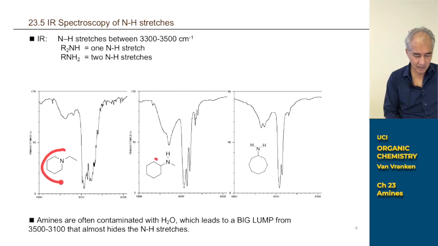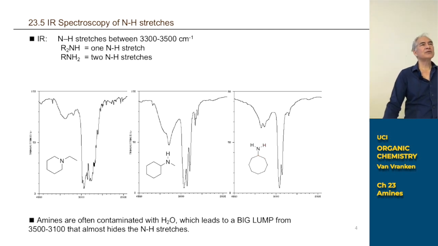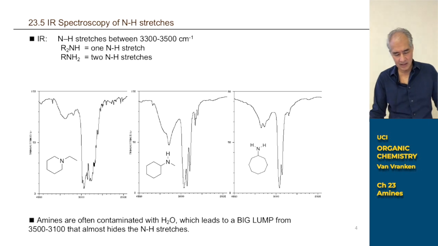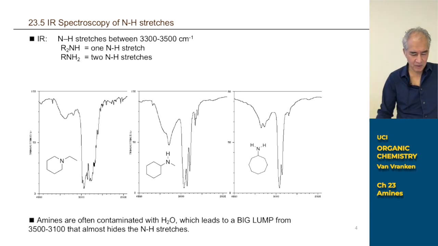So here's a molecule that's a tertiary amine. Here's a molecule that's a secondary amine with 2 alkyl groups on the nitrogen. And here's a molecule that's a primary amine that has only 1 alkyl group attached to the nitrogen. So tertiary, secondary, and then primary. But instead of focusing on the alkyl groups attached to the nitrogen, I can distinguish these by looking at the IR spectrum based on how many NH stretches I see. So let's take a look at the actual IR spectra of these molecules.